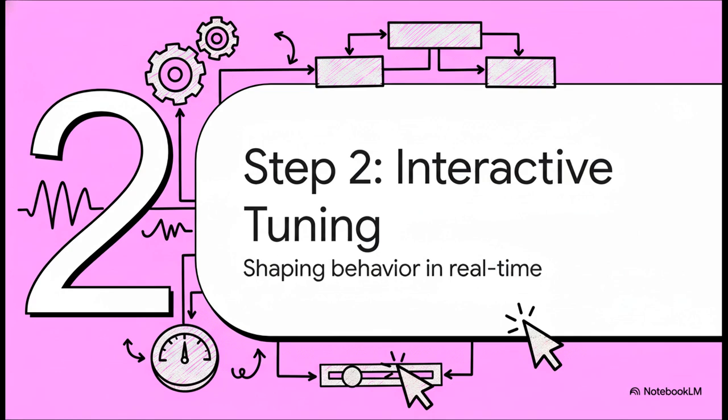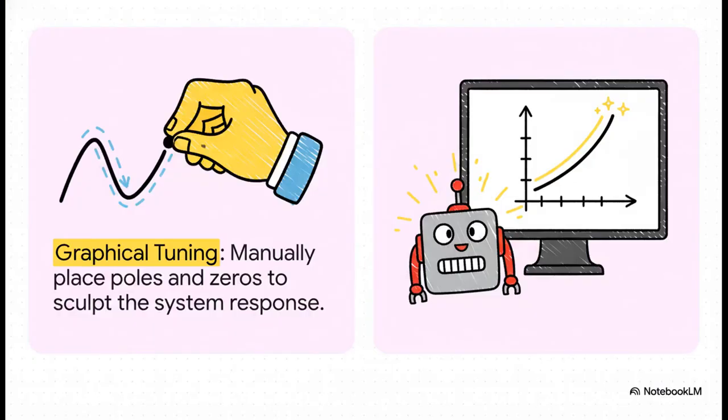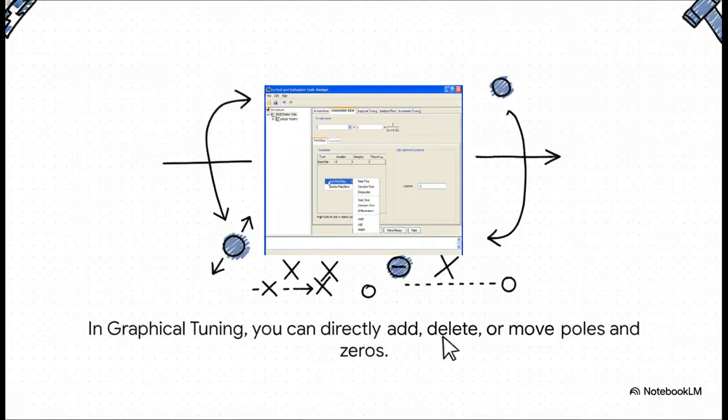All right, with the setup all done, we get to move into the real heart of the process, the interactive tuning. This right here is where the design truly comes alive, and it's where SISOTOOL absolutely changes everything. Now, SISOTOOL gives you a couple ways to do this. You could go with automated tuning, where you basically tell the algorithms your goals and let them crunch the numbers for you. But for this explainer, we're going to focus on what I think is the coolest part, graphical tuning. It's this amazing hands-on approach where you directly shape the system's response. With the graphical method, you're not a mathematician anymore. You're more like a sculptor.